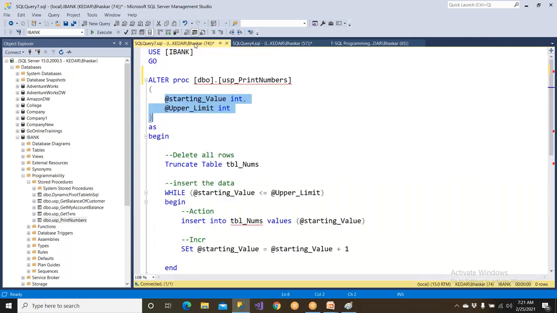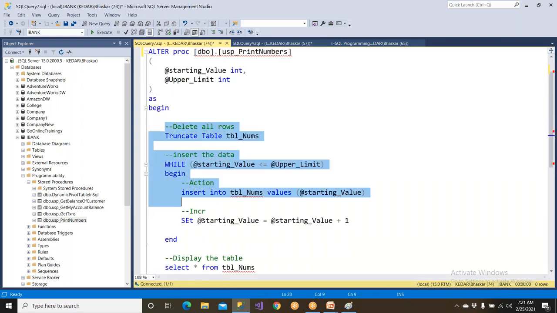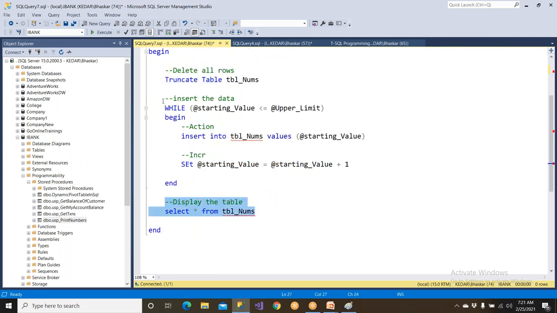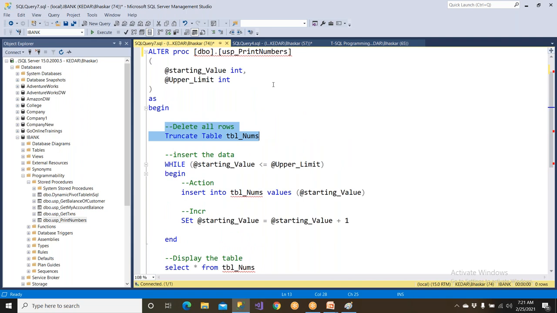It is going to have only the SQL and the T-SQL statements. T-SQL means what? Programming, if and else, variables, all these are called T-SQL statements. SQL statements means truncating, displaying. So this is what is called a T-SQL statement, and this is what is called a SQL statement. This is what is called SQL. So stored procedure is a set of SQL and T-SQL statements kept under a roof. You are supposed to give a name to the roof. Clear? So that is what is called a stored procedure.